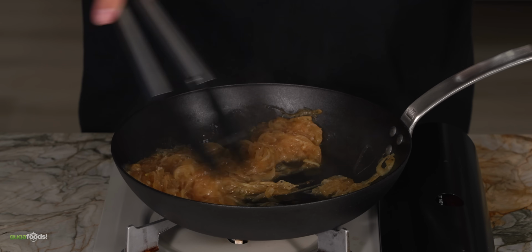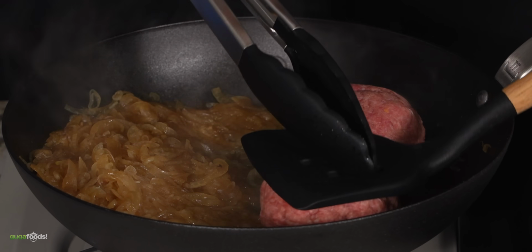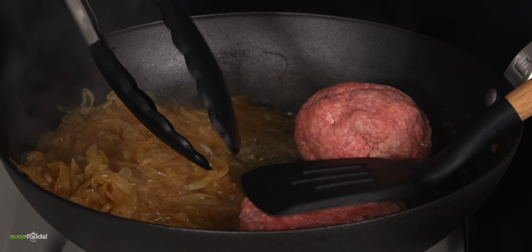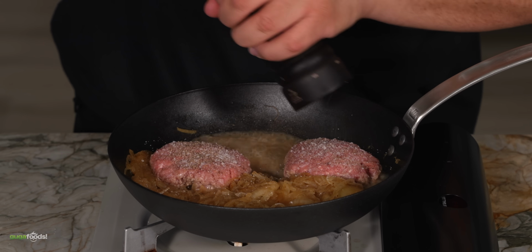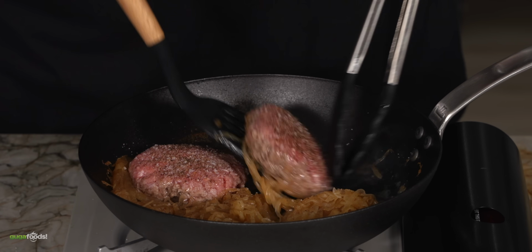The next thing to do is to push the onions to the side and add in your meat. Now you want to slightly smash them, but not overly smash. The goal is to get them the same size as your buns. Once that's done, you want to immediately season the patties. I kept it real simple just like Steve did. A good amount of salt, followed by freshly ground black pepper. And as you can see, this is working quite nicely.